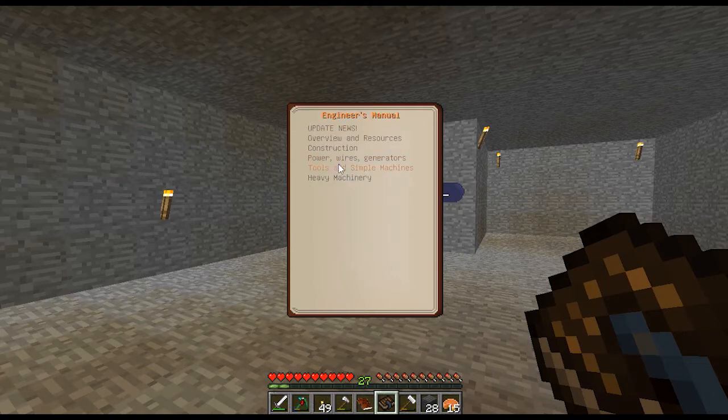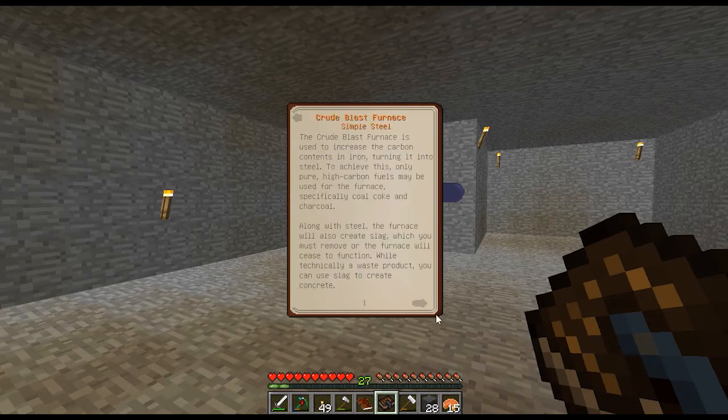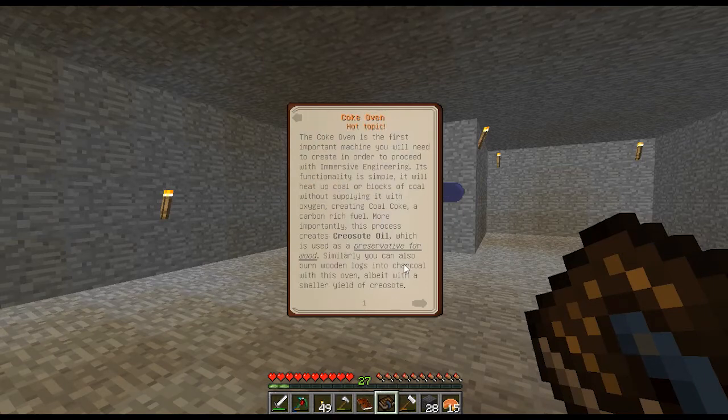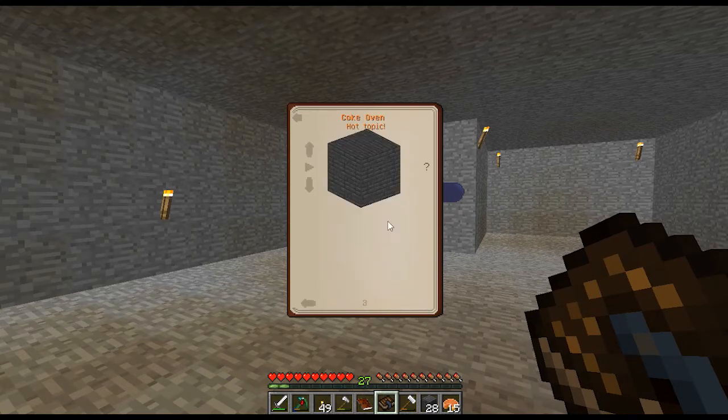We want the overview. Crude blast furnace. Here we go. Except it's the wrong multi-block. We want the coke oven. So it's the first important machine you will need to create in order to go forward with Immersive Engineering. It will heat up coal or blocks of coal without supplying it oxygen, creating coal carbon-rich fuel. More importantly, this process creates creosote oil, which is used for the preservation of wood. So it creates 2 resources. It creates creosote oil and it creates coal coke. It's made with that, as we've seen. And essentially, it just requires 27 coal coke brick in a multi-block.